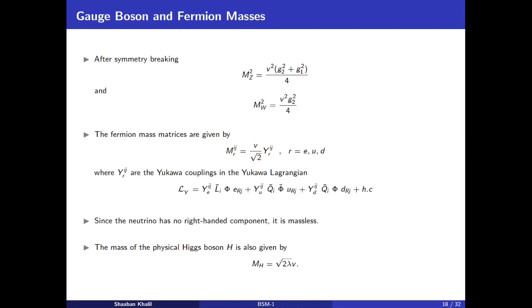We have it here. How to explain the hierarchy in the fermion masses? We understand now the fermion masses are related to the vacuum, similar to the gauge bosons. Gauge boson masses were nicely given by the vacuum times the gauge coupling. The gauge coupling is determined from the interaction. So now Yukawa is arbitrary, really. And the Yukawa, not like the gauge coupling, you cannot determine. How many Yukawa couplings are there? 19. Let me make 19 experiments, some process, and try to fix them one by one. It's not possible because the Yukawa are not physical at the end of the day.